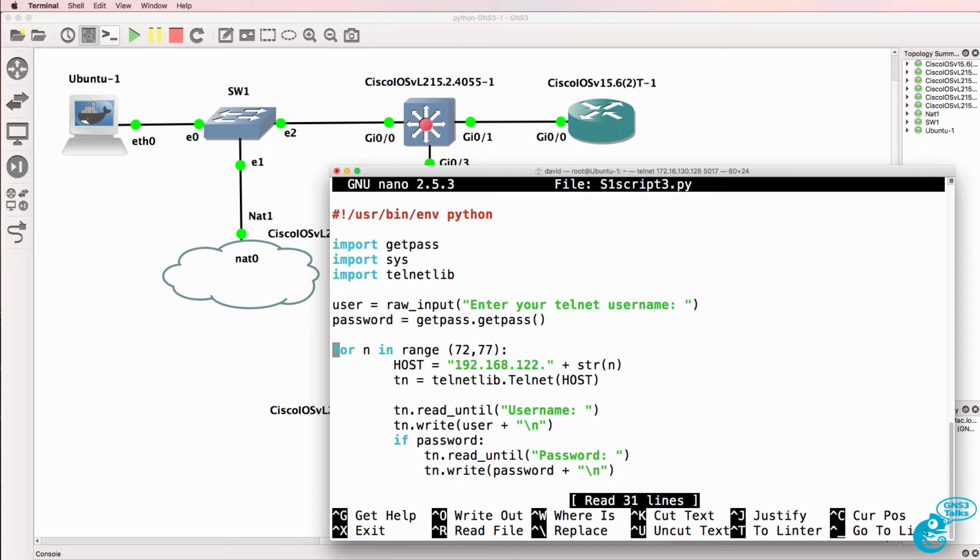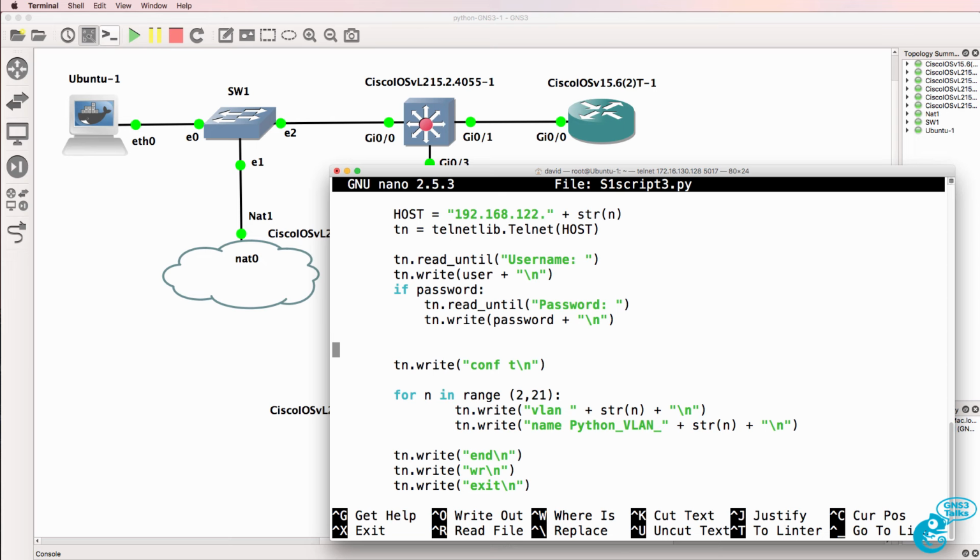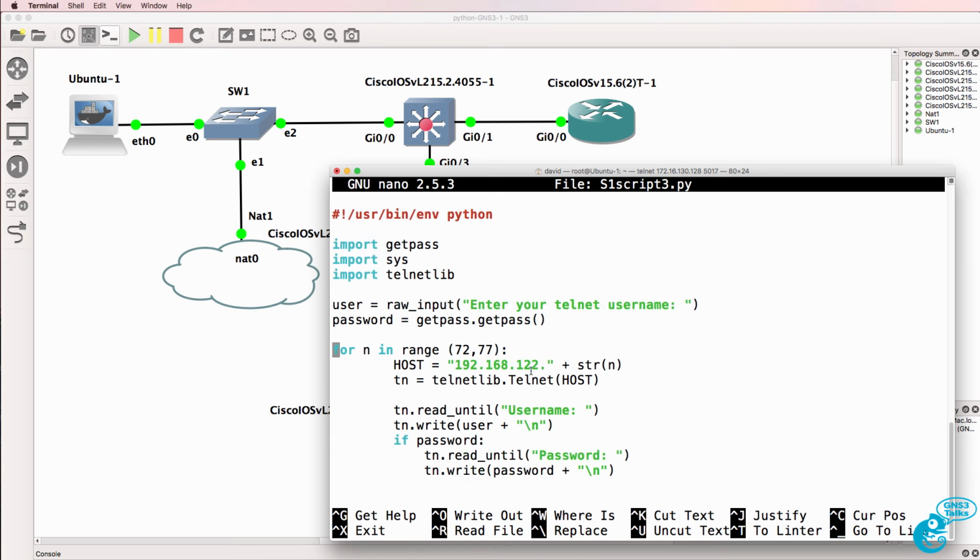Now, as many times in life, there are other ways of doing things, and perhaps better ways. One of the criticisms you may have of a solution like this is what happens if your switches are not using IP addresses that are sequential. You may have switches and routers mixed in this range of IP addresses, or you may only want to configure some Cisco switches and not others.